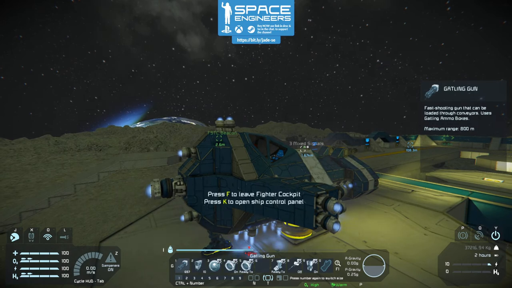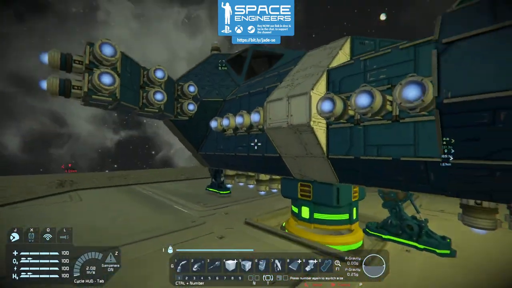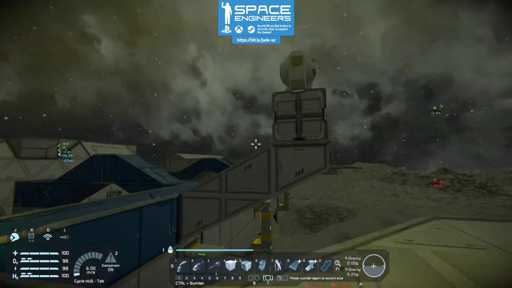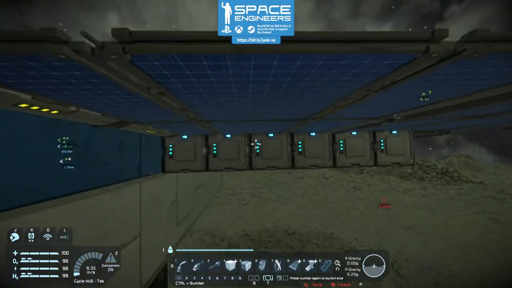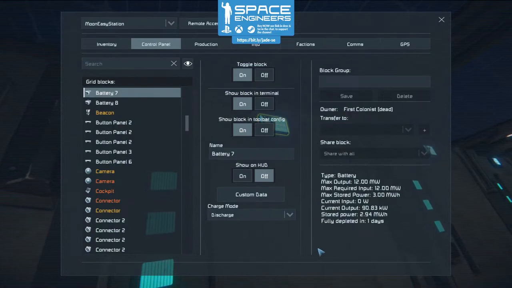Okay, let's hit the lock, which is 5. And then brake, parking, and then kill the engine. Fuel. No fuel, eh? Maximum wattage stored power. Fully depleted in 1 day. Yes, we definitely need more of this.